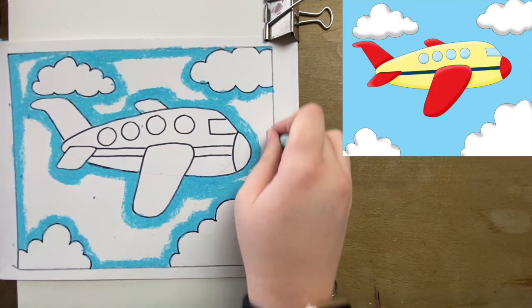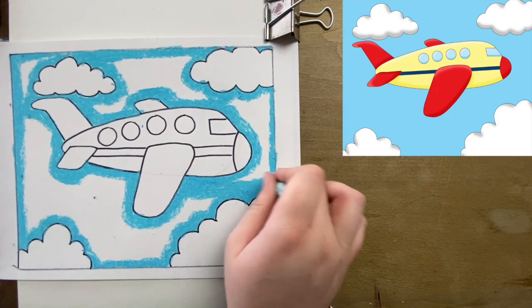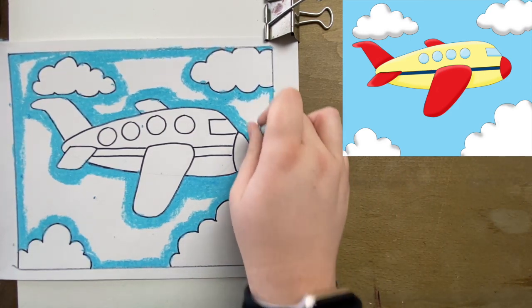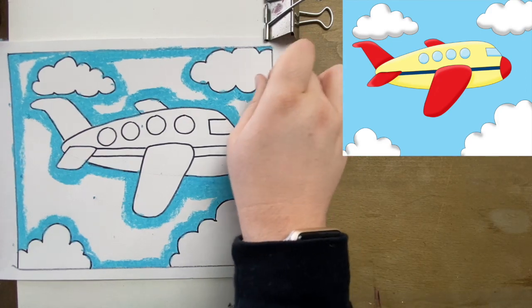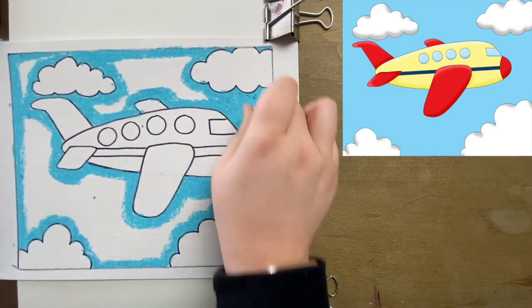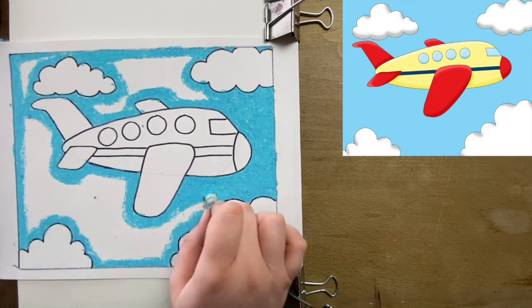All right, now that we're finishing up the last bit of outline, we can go ahead and fill in the rest of the background spaces. Still taking the time to make sure we're getting that oil pastel on there nice and smooth. So make sure you're wiggling it a ton, not leaving any white spots behind.